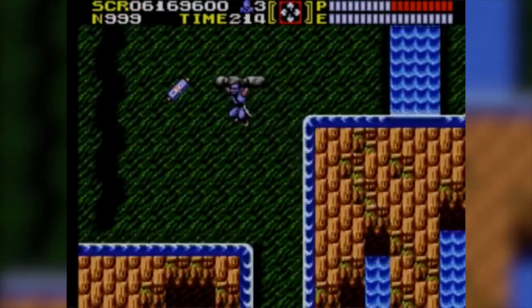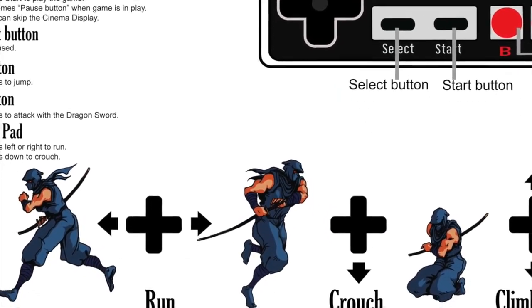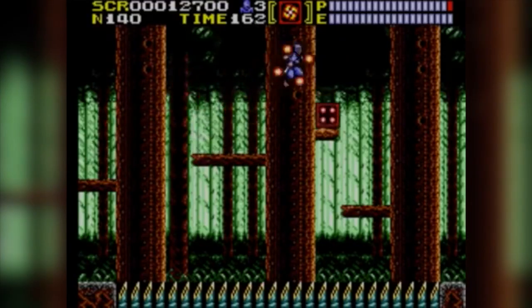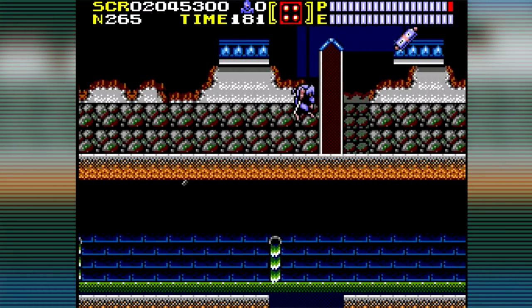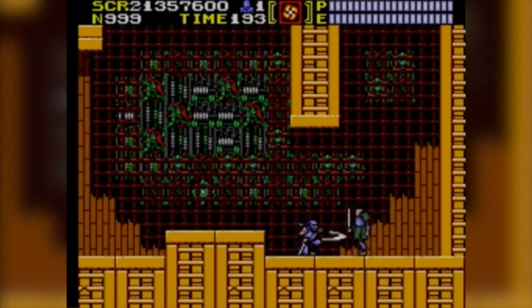Gaiden features very similar gameplay to that of a Nintendo Entertainment System. Attacks and jumps are performed in the same manner, as special ninja attacks of various nature can be performed by pressing up and attack simultaneously. I love the ability of being able to hang onto trees or any object you can grapple onto above you. I have always been a fan of this on any type of side scroller.